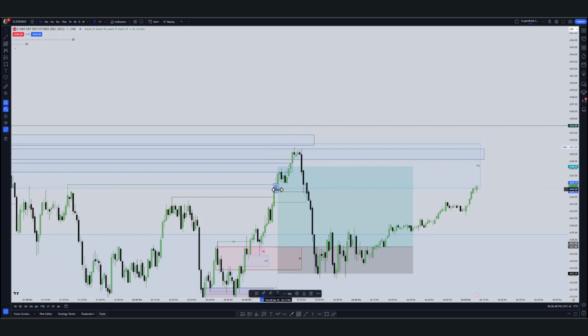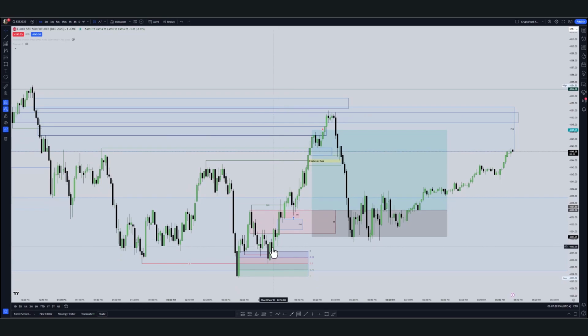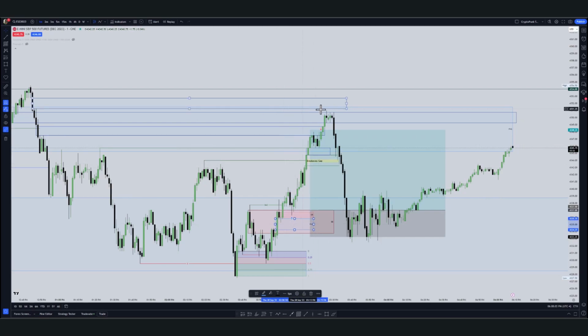So when there are back-to-back fair value gaps, this gap is actually a breakaway gap. What is a breakaway gap? When there are back-to-back fair value gaps after a break of structure, or whenever, let's say if I had two fair value gaps with this break of structure, I could simply put my stop loss below this zone, or maybe below the consequent encroachment or 50% level of this first fair value gap. Okay, let's say there is this fair value and this fair value. So price should not actually, because it should be unfilled, and later on this fair value will act as maybe a buy side imbalance, sell side inefficiency.